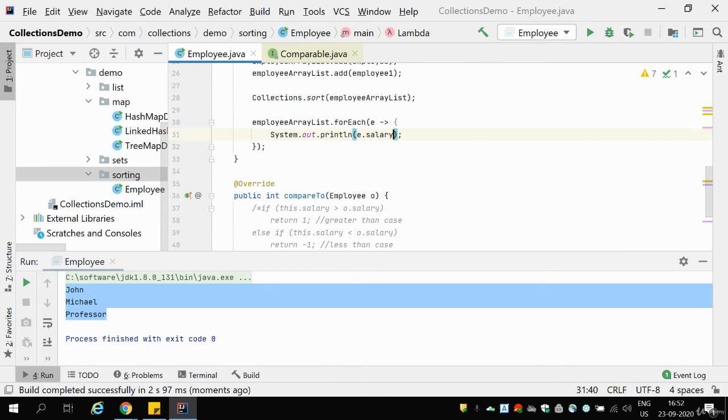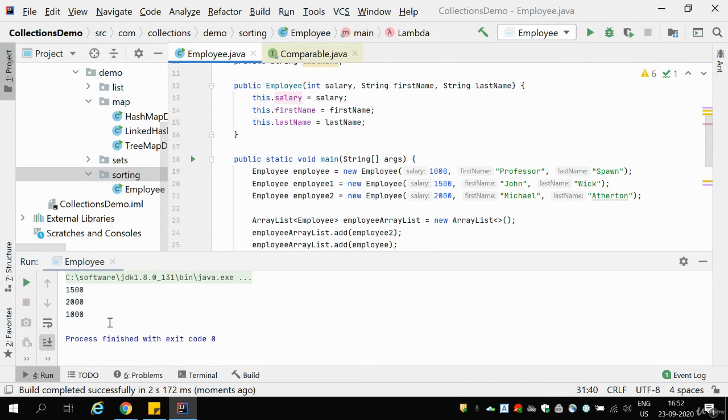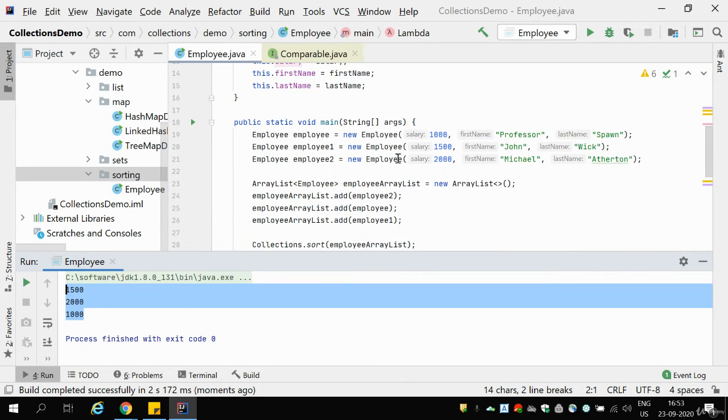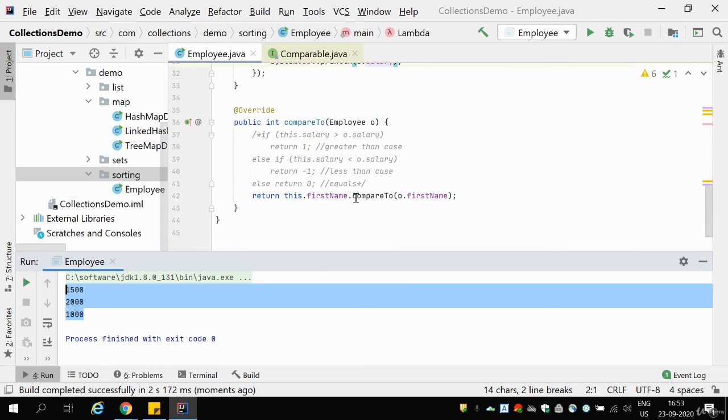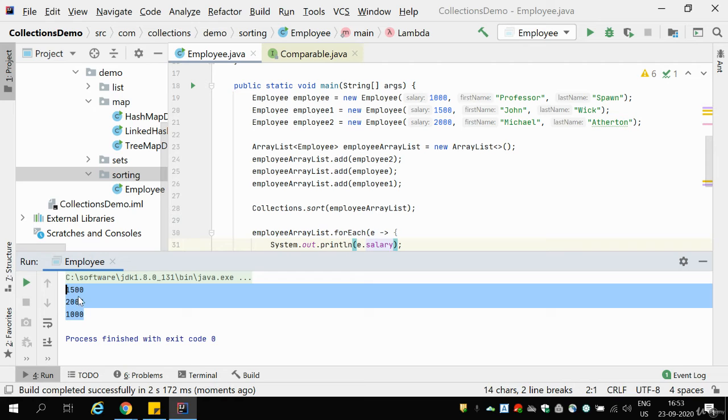Now let's try to print the salary and let's see what happens. When I run this code, the salary is also sorted, because we have been sorting this employee array list based on the name. That's why the respective salary is getting printed.